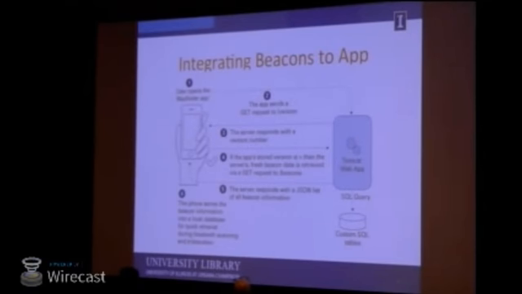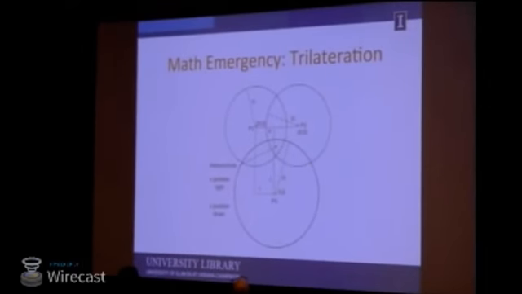I want to start with step 0, which is the device locations are actually recorded in a SQLite table that corresponds to a 16 by 18 grid system of the library map. And then step 1, the Wayfinder app loads. It checks the Minerva APIs to ensure it has the most recent table of beacon locations. There is an indoor SDK that could infer position, but we chose to utilize a math library for inferring locations. And the reason why you need that is once you have the table and you've sensed the beacons, you still have a bit of an emergency in that you don't really know where you are yet until you've done some trilateration. Yes, we had a math emergency while we were developing this.